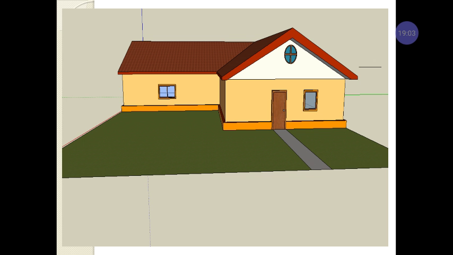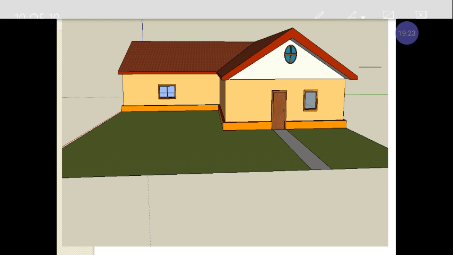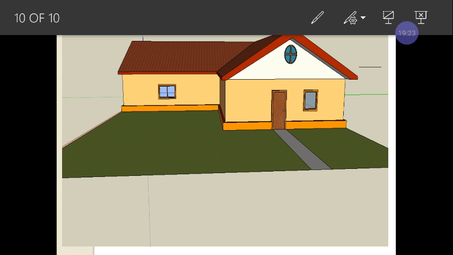Next is your elevation. Whatever building is visible above the ground is called elevation. We will not be able to see the part below the ground, that is your foundations, in the elevations. That will be seen in your cross sections, where we cut the building along the whole section. Here we are going to see only the front part of your exterior wall surfaces, how the detailing has been done on the front walls and what the appearance is. This is to know what aesthetic appearance is provided to the building.